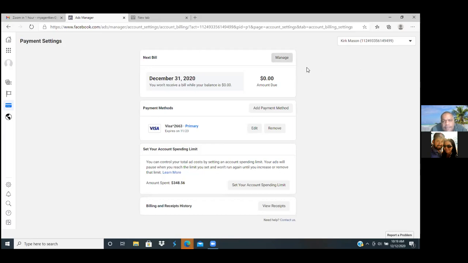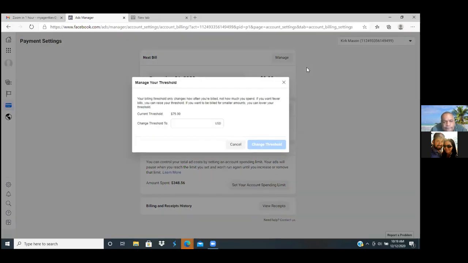Okay. So your threshold is $75, and you want to keep it there. For example, not knowing a credit card billing date, or maybe not having the right credit card on file, and if that credit card fails on your billing date, that threshold goes down to $25. And then all that means is that you start getting a bill every $25. And if you don't mind that, then whatever. But I kind of rather have one bill a month, and that's on your December 31st, for example.